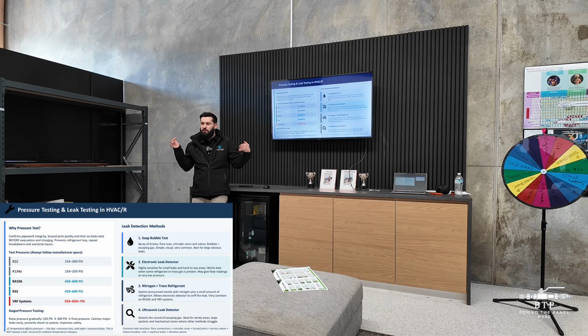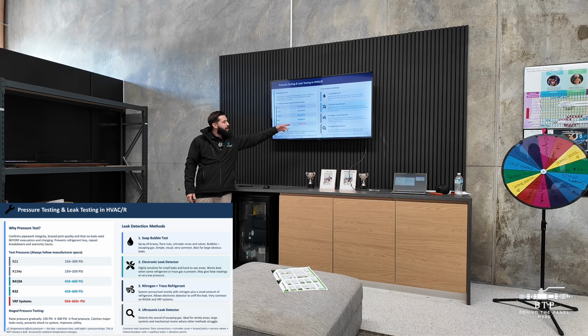Okay. After you see there's no big leaks, you increase it to 400 psi. Then you start checking again. And then from there on, you're going to 600 psi. If it's a small amount of nitrogen, so if it's a new install and it's just nitrogen inside our indoor unit and our pipes between the indoor and the outdoor, just slowly go up to 600 psi and then start doing your leak check.